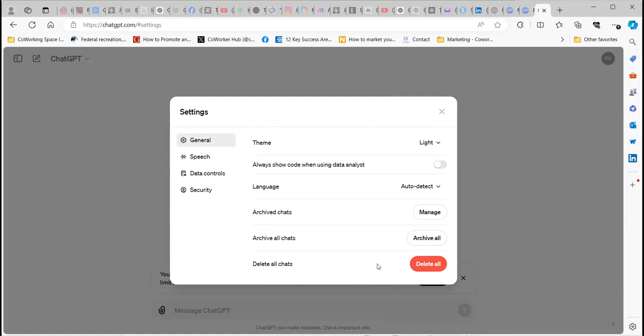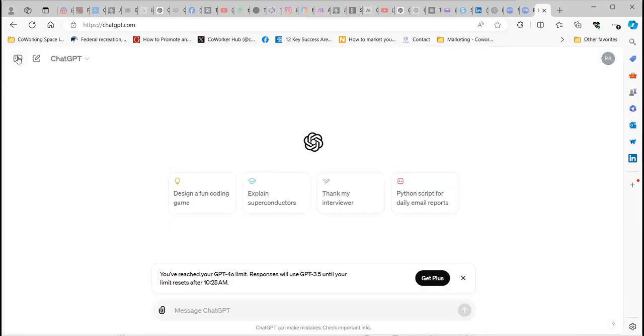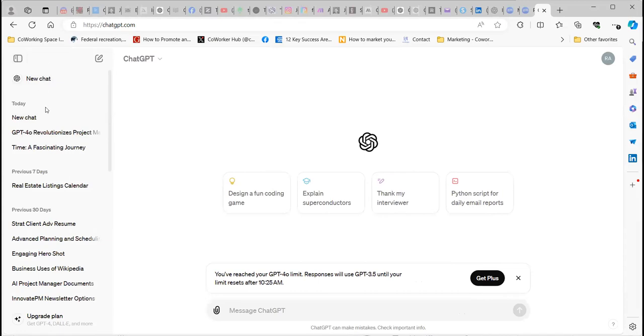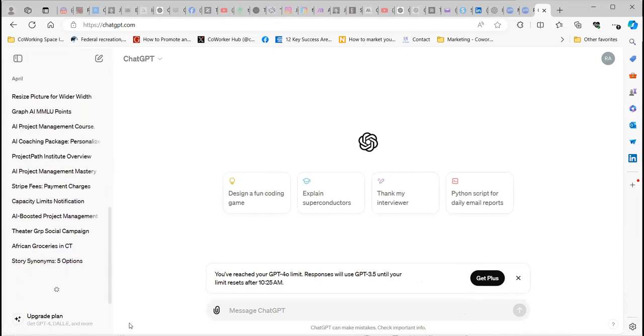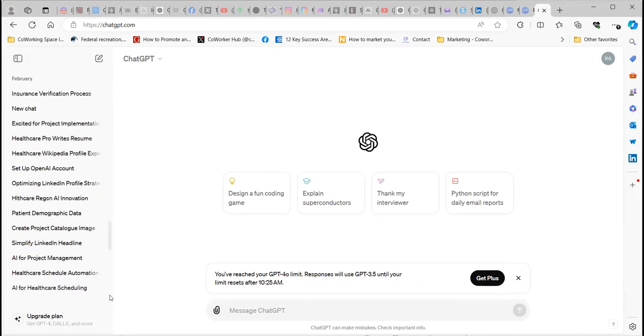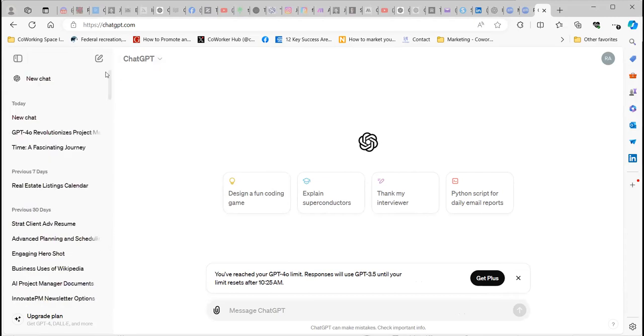And also the other thing I discovered, because one of the things that has been requested a lot is the ability to search our previous chats, because many of us have a lot of chats. If you've been using ChatGPT for a long time, I'm one of them. Unfortunately, it doesn't have it here.